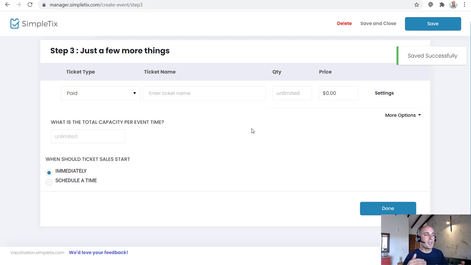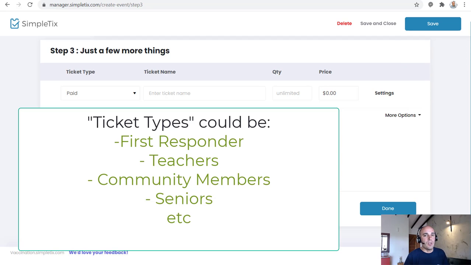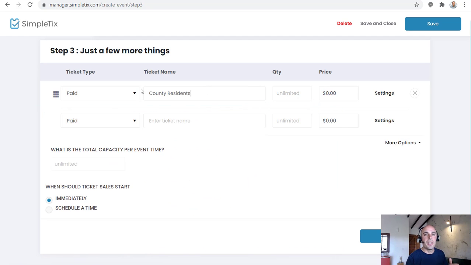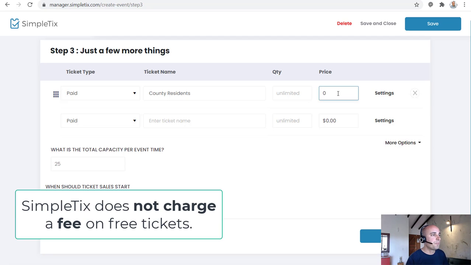All right, so now we have what they call ticket types. But in this case, you could do things like say adults. If you wanted to limit the capacity, you could totally do that right here. We'll call it county residents for the ticket type here. And pretty much, we really want to limit the number of people per time slot. So let's say we want a maximum of 25 people per time slot. So we can put 25 there. The quantity, we don't have to worry about that over here too much. It's completely free for county members. But if you did want to charge a fee, you could totally put that here. Like for example, $50 if that was the fee. But for now, I'll make it free.